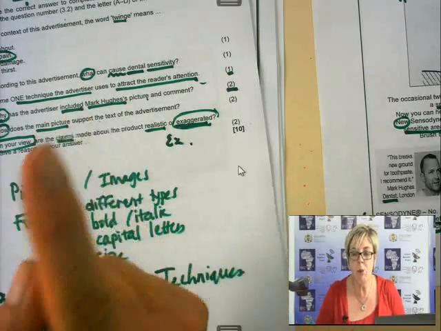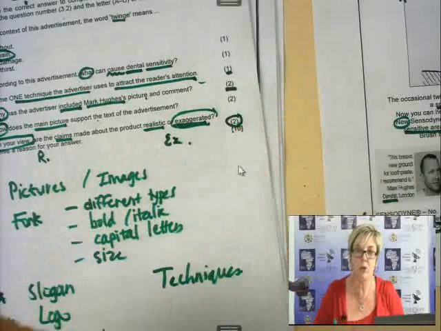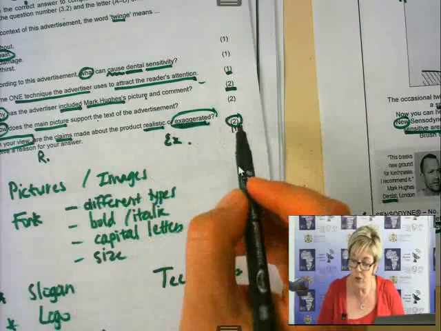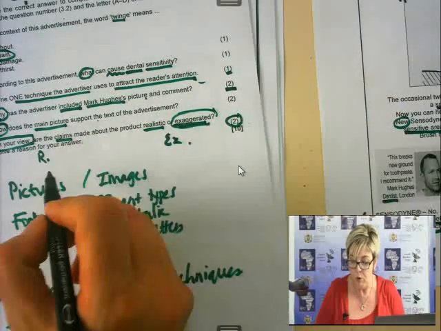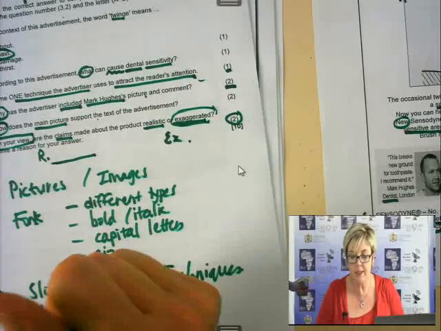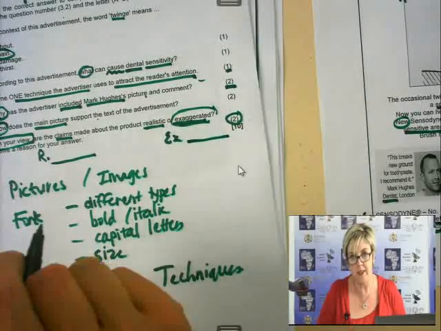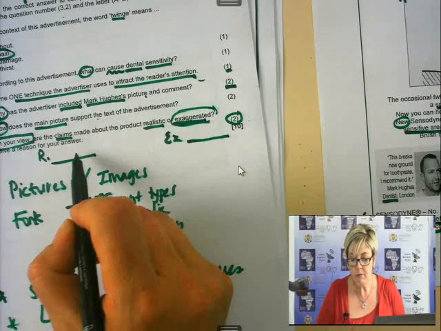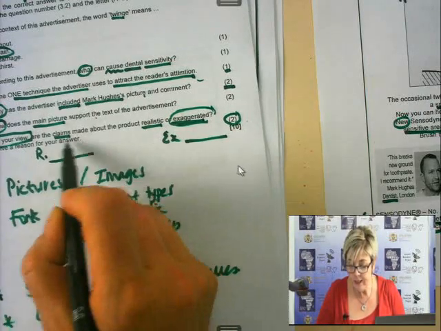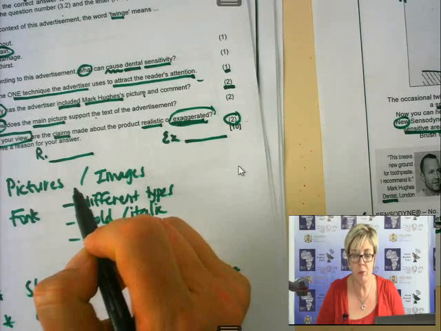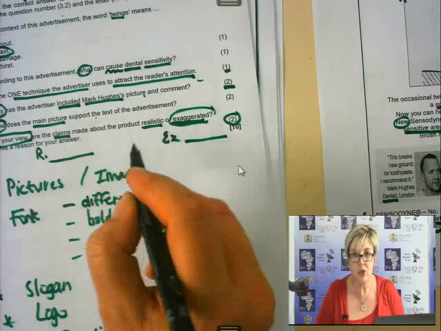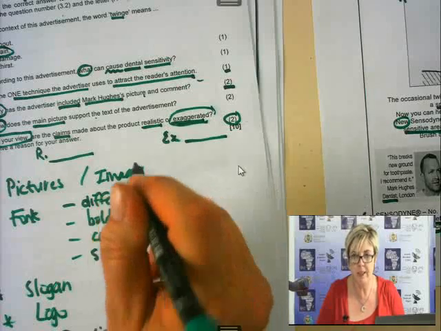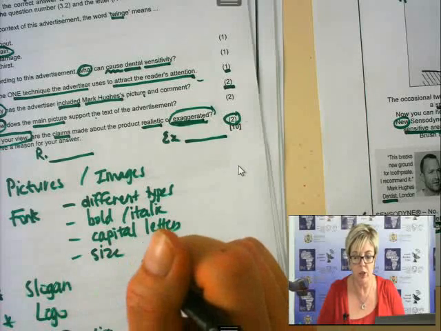But now the marks, it counts 2 marks. 2 marks are allocated to it. Those 2 marks will be awarded for why you say it's realistic, or why you say it's exaggerated. Okay, and that has to be good enough. Remember, if you write it down, it has to be complete. It has to be understandable. It has to be logical.